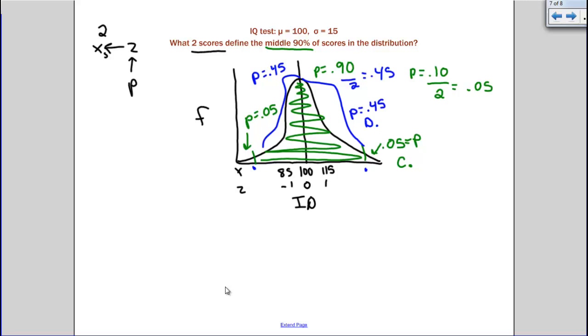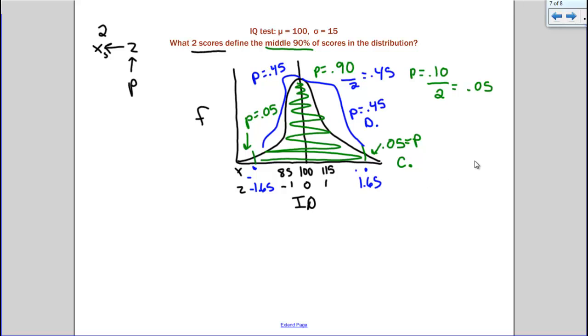Now because these are both equal distance from the mean, you're going to have negative 1.65 and positive 1.65 on either end. 0.05 in the tail on this end, 0.05 in the tail on this end. Or 0.45 between this and the mean, and 0.45 between this and the mean. So you're getting the same exact absolute value for z, it's just on the left side it's negative, on the right side it's positive. So now we have our z-scores.